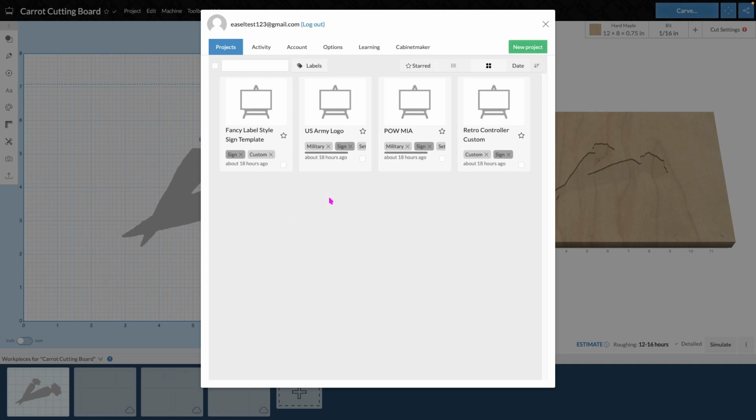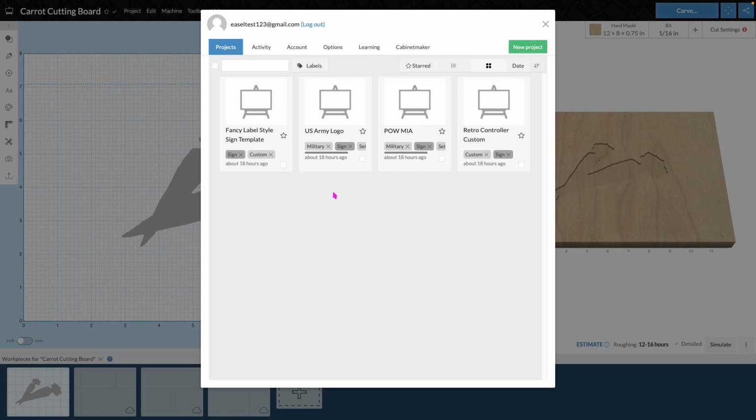So you can search by a specific label, but then you can remove that label and search the things that are maybe of a different category. So you're really creating categories that you prescribe to projects. And then you can pick and choose those categories to define what you're looking for, or create spaces for specific types of projects. And projects can exist in one space or multiple spaces, and you can search using a single label or multiple labels.